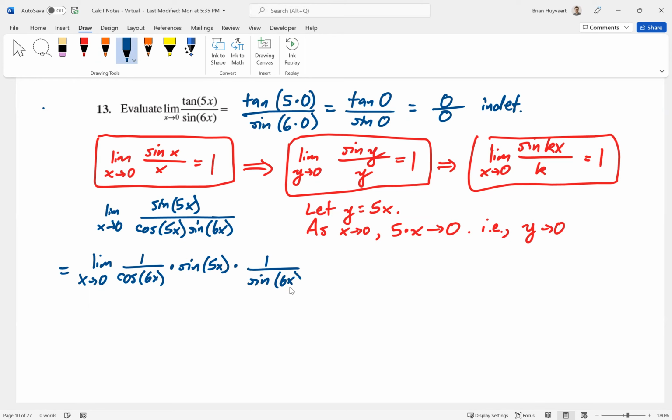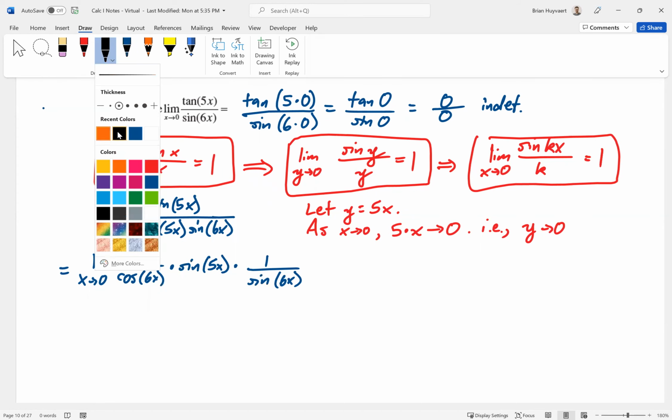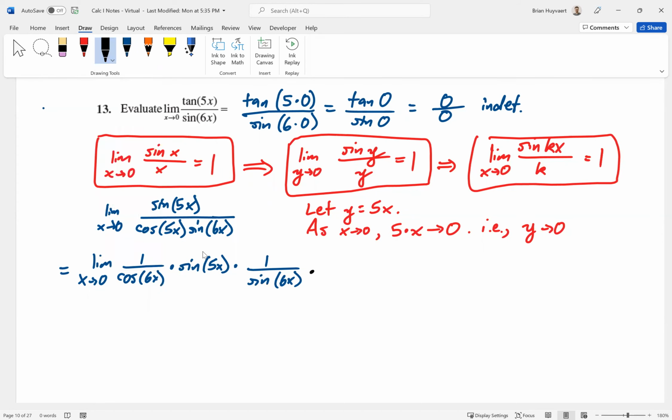Now, I'm just doing this so that we can see each of these pieces individually. But really, it's the same as what we started with. And what I want to pull in, and maybe I'll show this in a different color just so it's clear that we didn't start with this, right? I definitely want to have this sine of 5x divided by 5x. But what that means is I need a 5x in the bottom. Well, I can't just pull that out of nowhere. So I would have to pull in certainly a 5 and an x on the top.